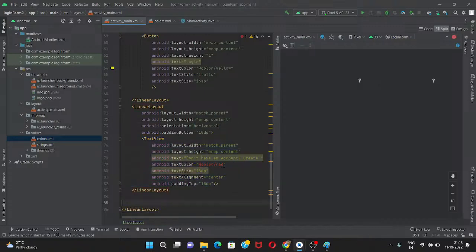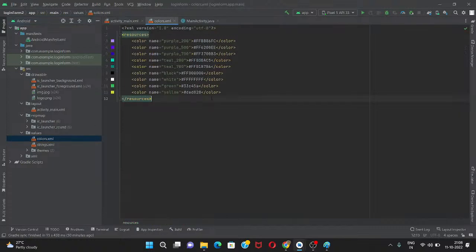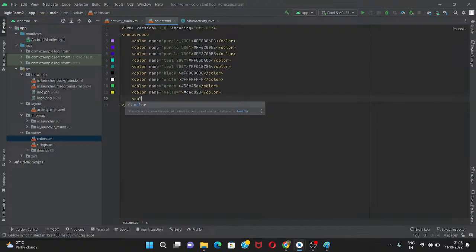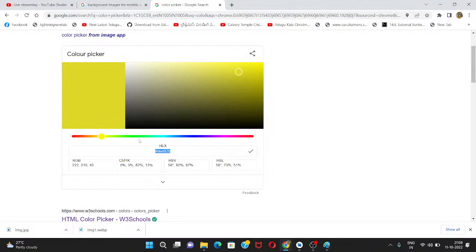So in this text view, I don't have a red color. So in color XML, we need to add another color also. Here I need to add color name equals red. I can take a hexadecimal value for red.